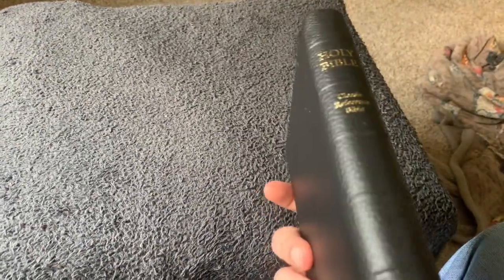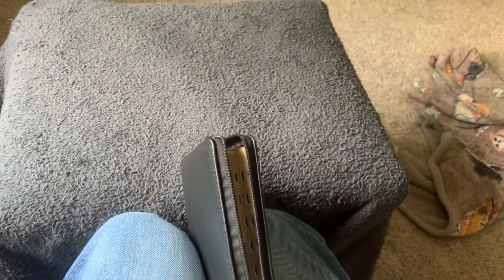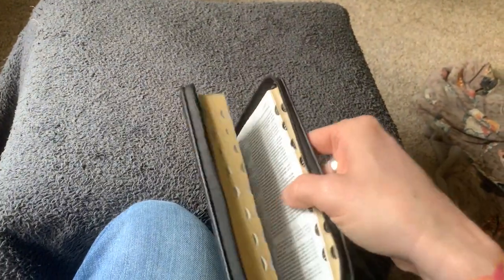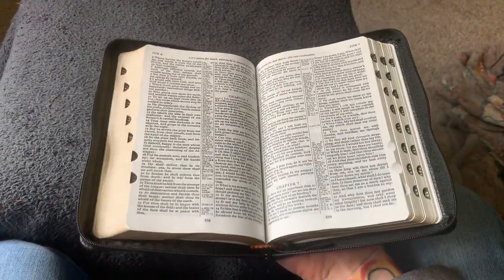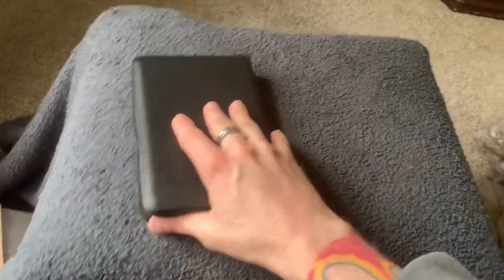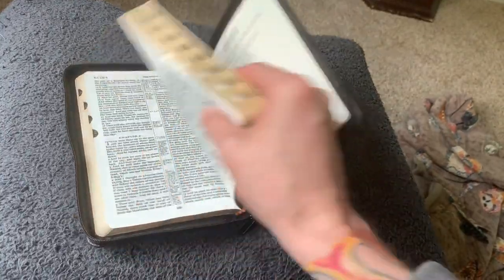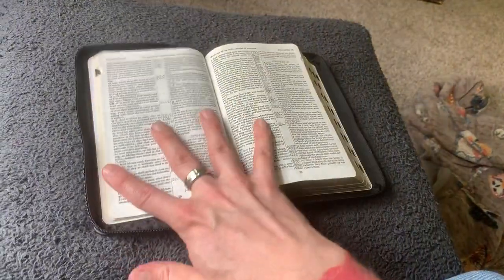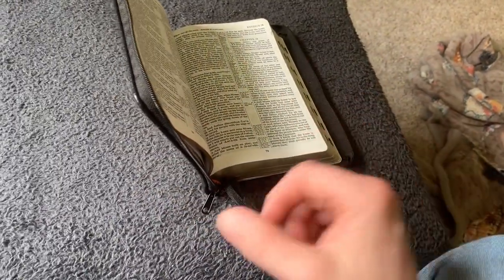Again, it's not floppy. It's going to be more of one that you can unzip and read, put it in your hand and read it without it flopping over your hands, especially in the middle of the Bible. Here we are in Job. You're going to be able to hold that open, and I would be willing to bet that with time this thing's going to lie fairly flat from the beginning of the Bible, just because the Cambridge Cameo, when I first got it, would just instantly flop. This one wants to do the same, obviously, because of the board.